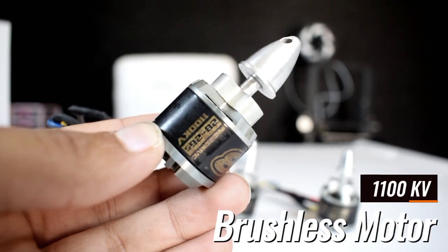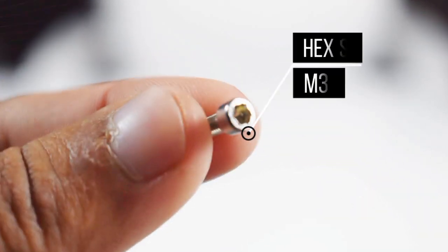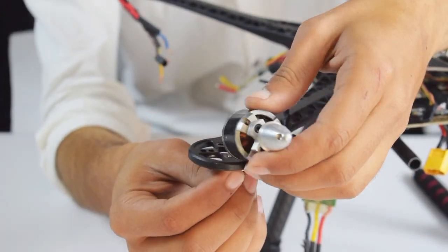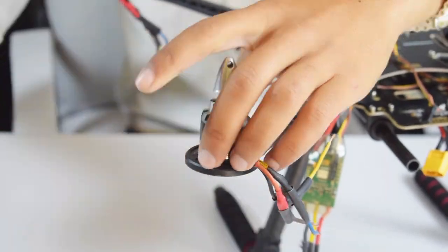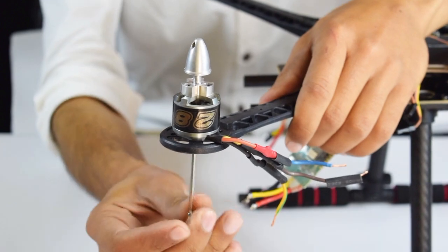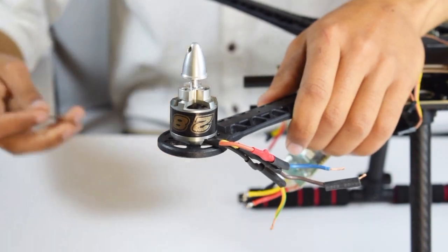We will use a 1100 kV brushless motor. These are the screws that are specified to connect motors to the arm. Now tighten these screws perfectly, because in case of loose screws, your motor will cause vibration to the drone.